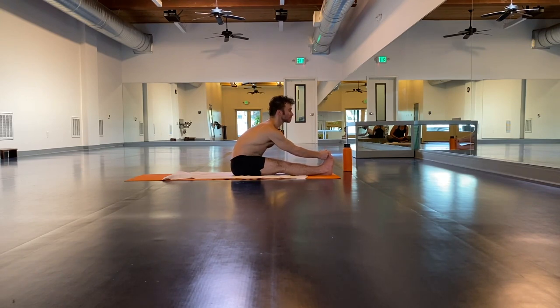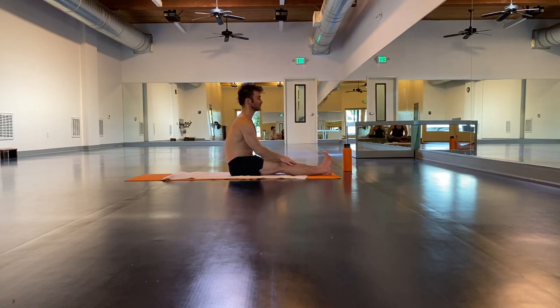floor. And then keep bending the elbows, bringing belly forward, chest forward, chin forward, looking forward towards your toes. Maybe one day you touch your forehead to your toes. Breathe here for 3, 2, 1, release. Turn around, relax on your back.